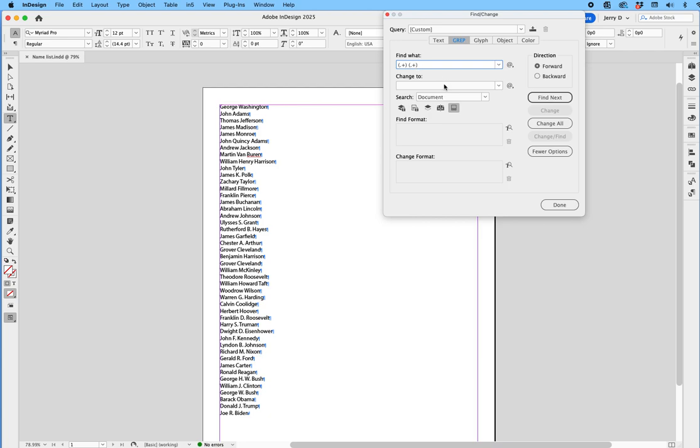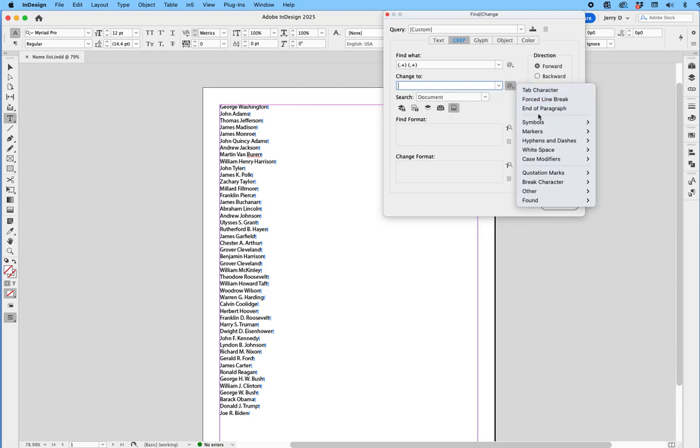Now we're going to do the change. We tap on Change, go to the @ sign, and remember we want to put the second one first and the first one last. So we drop down to Found and choose Found 2, because we want the second to be first. You see the $ sign, number 2, and we want a comma between the two, so put a comma and then a space. We go back to the @ sign, drop down to Found, and choose Found 1, which is going to be the first name. So you can see I put $2, comma, $1.